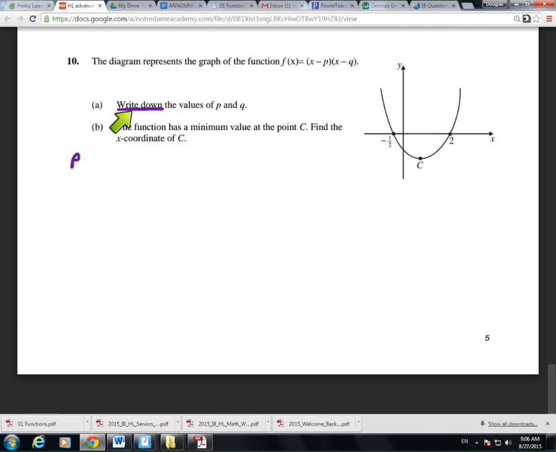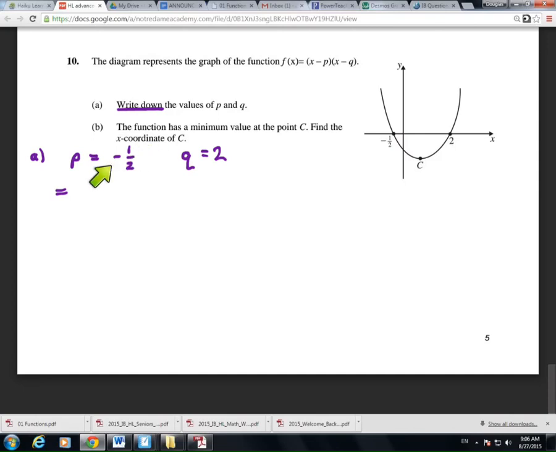So I'm going to first also point out the command term write down. When IB uses write down, it means that the information given in the figure and the text is enough information for you to be able to ascertain what they want you to do. In other words, no calculations necessary. So identify P and Q. In IB world, that's enough to get your mark. You'll probably get 1 point for that, maybe 2.